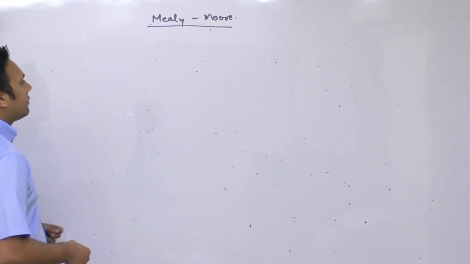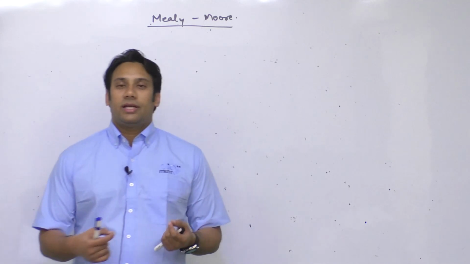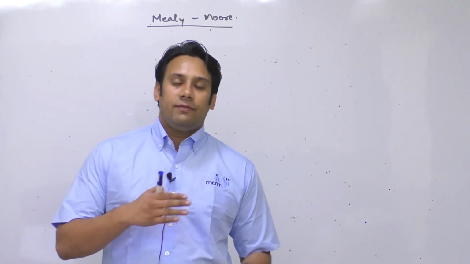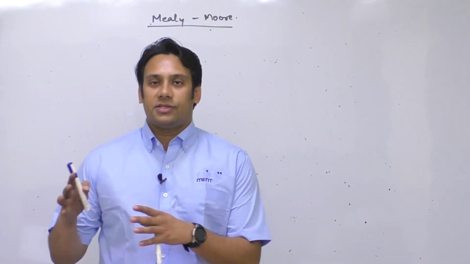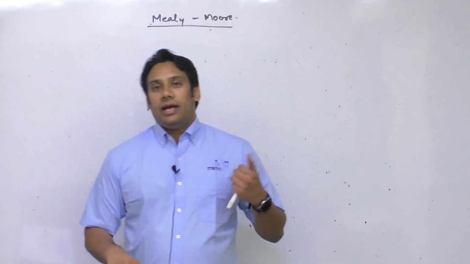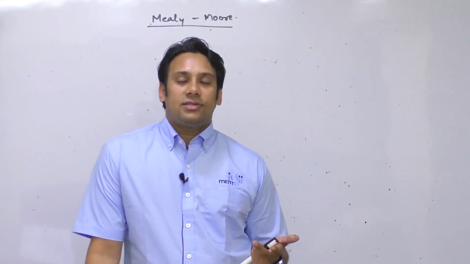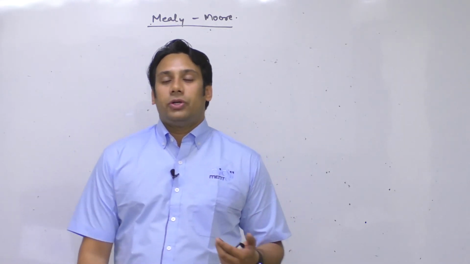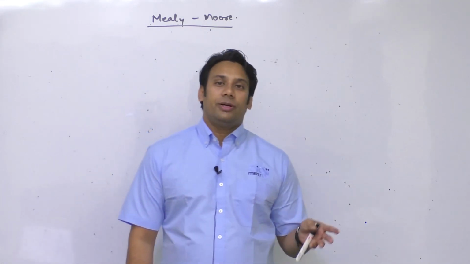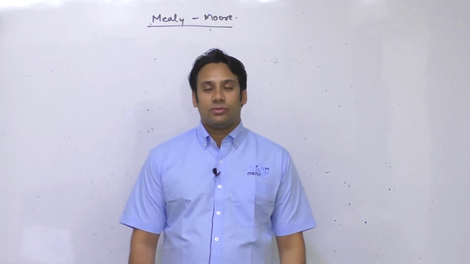So what is the definition of a Mealy and Moore machine? First of all, I'll show you with the help of an example what exactly a Mealy and Moore machine is. We'll start with the definition, and I'll give you more examples afterwards. These Mealy and Moore machines are finite automata, but these finite automata produce output. So there are two examples of finite automata with outputs: one is a Mealy machine and the second one is a Moore machine.